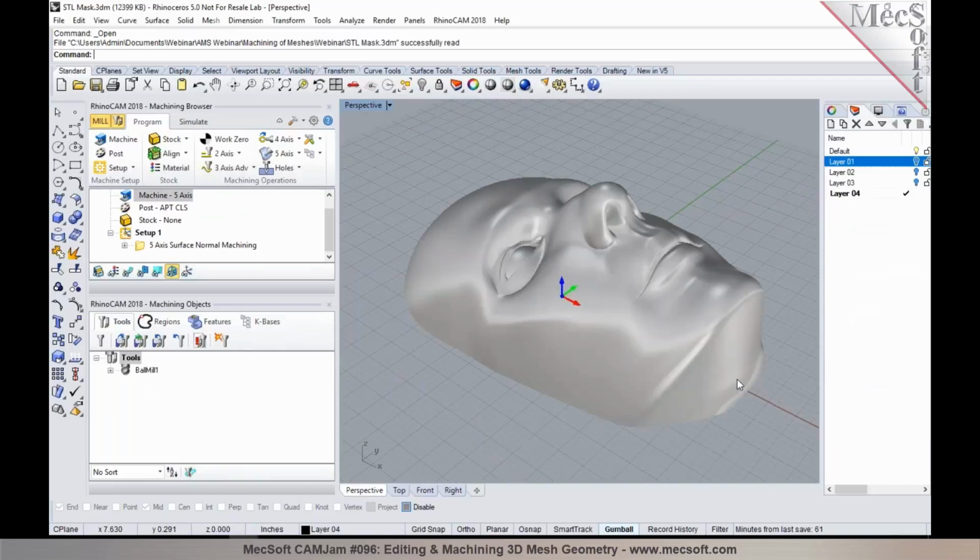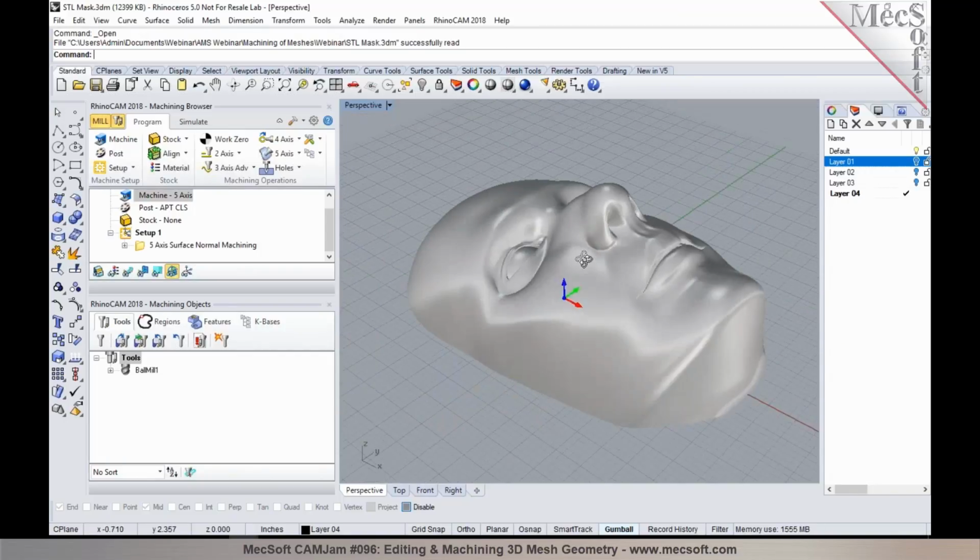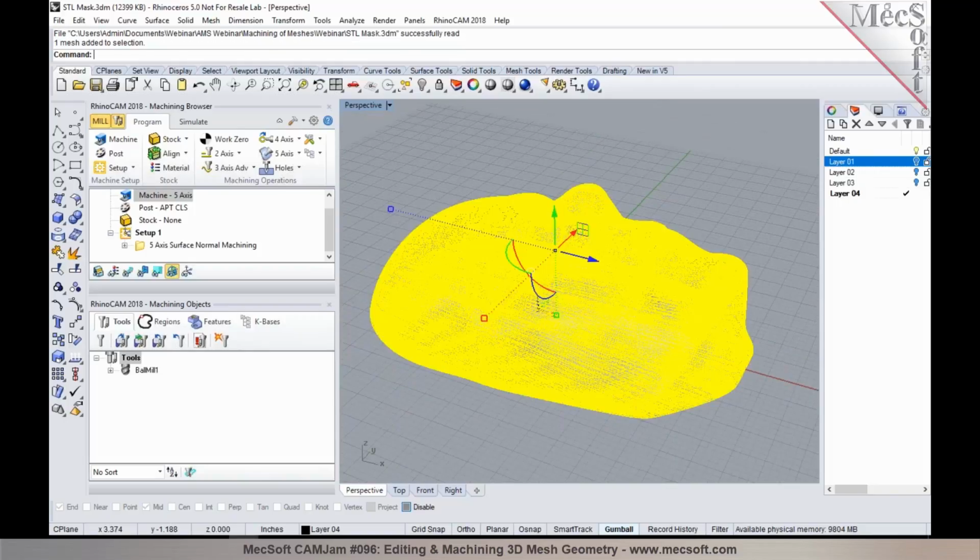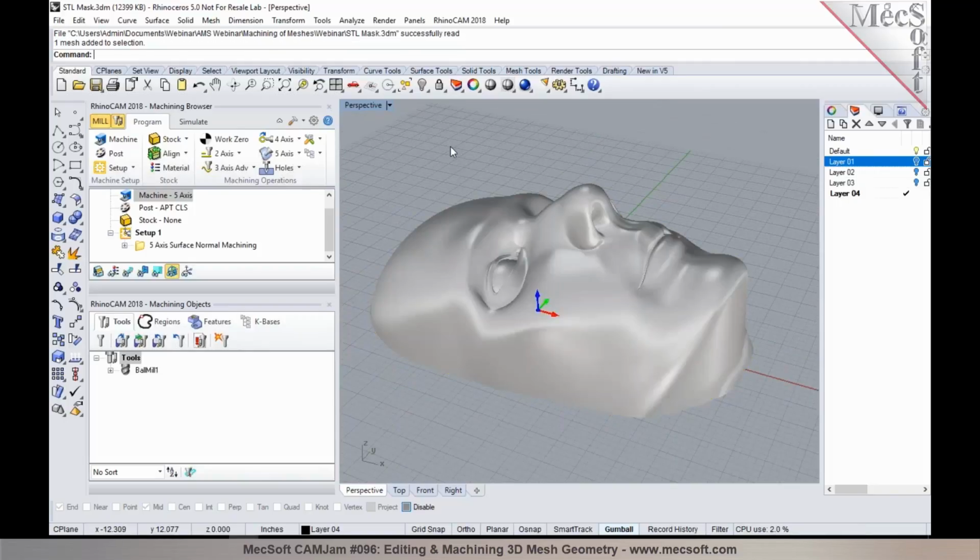Thank you, Joe. So what I have here is a scan model of a face. As you can see, this is a mesh model, an STL. To program toolpaths in 5-axis, you could program indexed or positional 5-axis operations, also known as 3+2, with STL or mesh models. Now, to program a simultaneous 5-axis toolpath, you would actually need a surface-based or NURBS model.